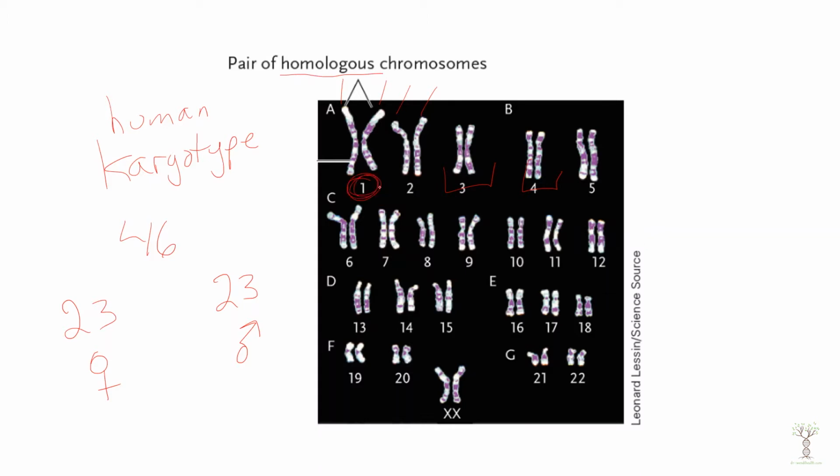So this is chromosome number 1. We get one of them from our mom and one of them from our dad. Chromosome number 2, one from mom, one from dad. All the way up to our sex chromosomes. The sex chromosomes can be either an X or a Y. When you are a female, you have 2 X chromosomes, and when you are a male, you have an X and a Y chromosome. Another interesting thing that you would be able to tell from a karyotype is if you had an abnormal number of chromosomes. People that have Down syndrome have 3 chromosome number 21s.